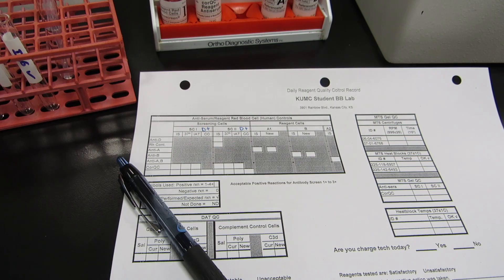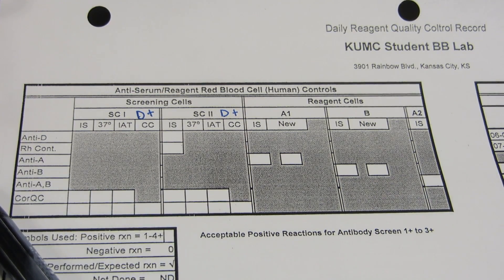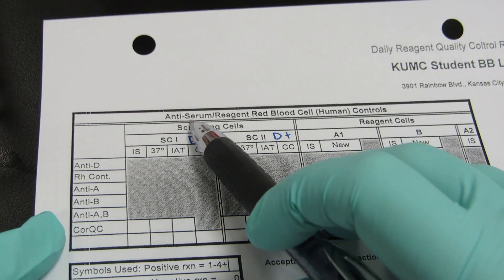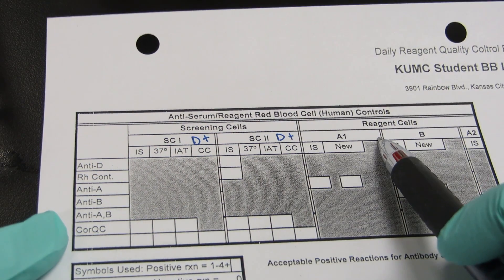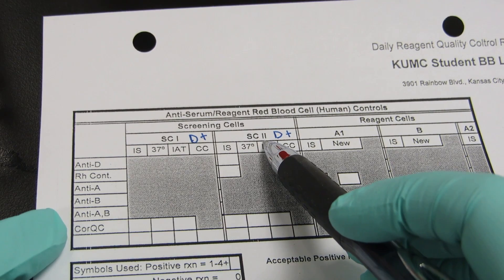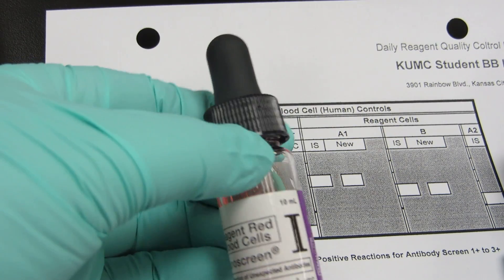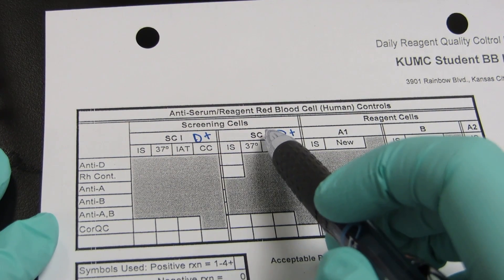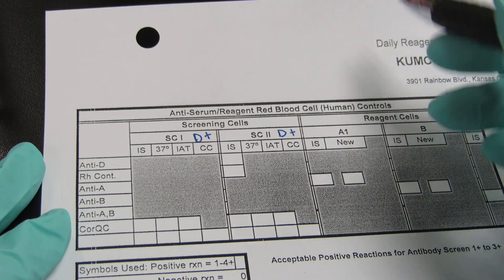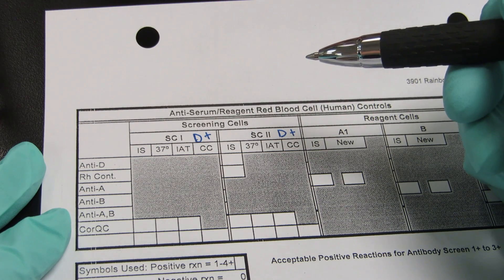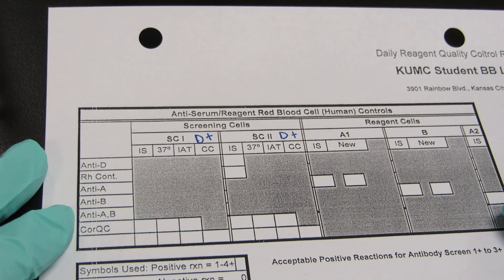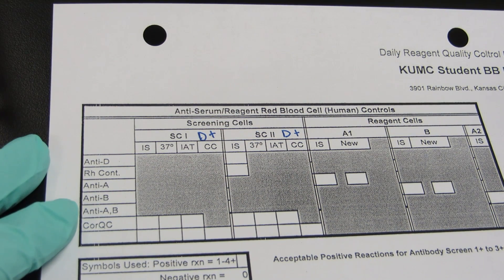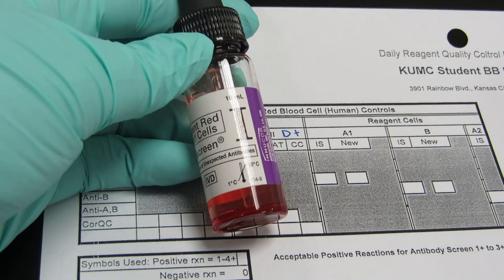First I want to reorient you to this paper, the QC sheet, which is adapted from the blood bank lab and modified for our use. Across the top of this QC sheet you're going to see cells. Here we have screening cells and reagent cells. SC1 stands for screening cell 1, SC2 stands for screening cell 2, and these are marked by Roman numerals in your reagent rack. For the first part of the semester we are not going to be actually QC-ing the screening cells themselves, but we'll be using them to QC some of our antisera. Both of these cells, when we get them in pairs, have the D antigen. So whether you use screening cell 1 or screening cell 2 does not matter in this first module because they both have the antigen we want. Some of your racks are going to have a 1 and some are going to have a 2, and that's okay.